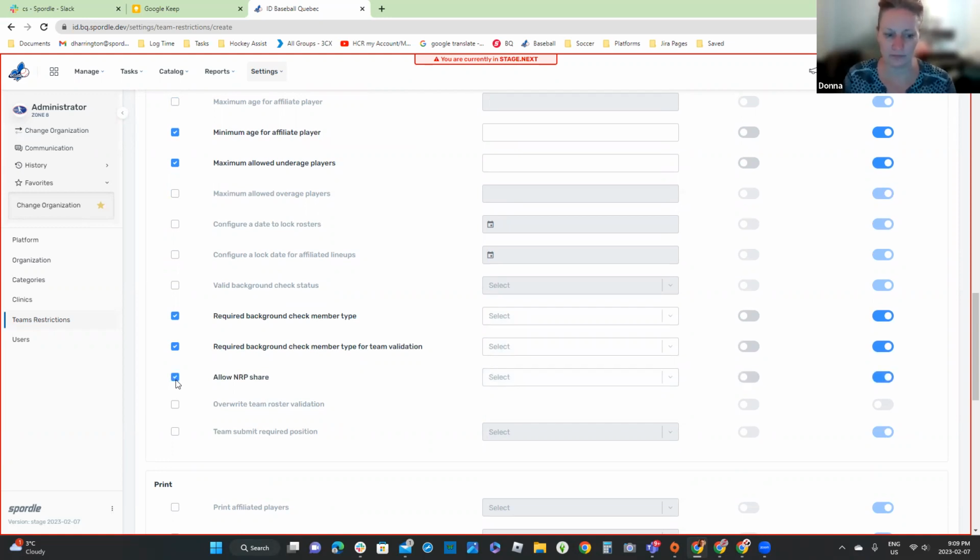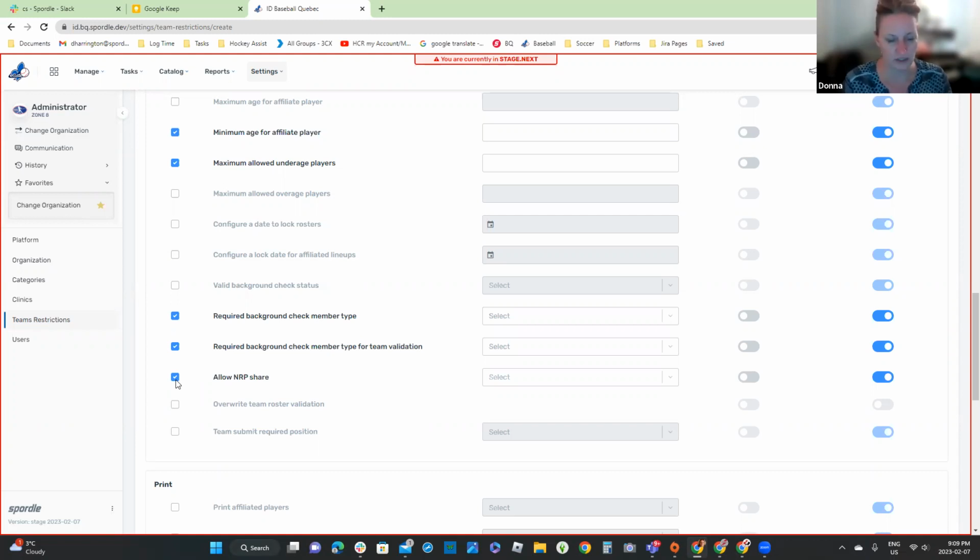This allows NRP share. I'm not sure if I talked about this in one of the sessions yet, but there are different types of transfers. One of the options is called an NRP, which stands for a non-resident player. This is actually a Pacific one from hockey, where in Ontario they have NRP players, and there's only allowed to be certain NRP players on a team.